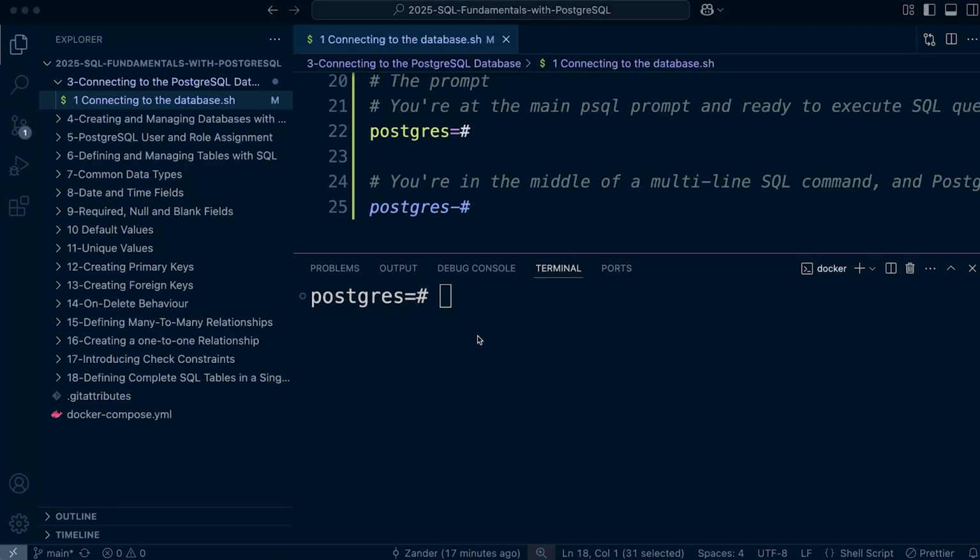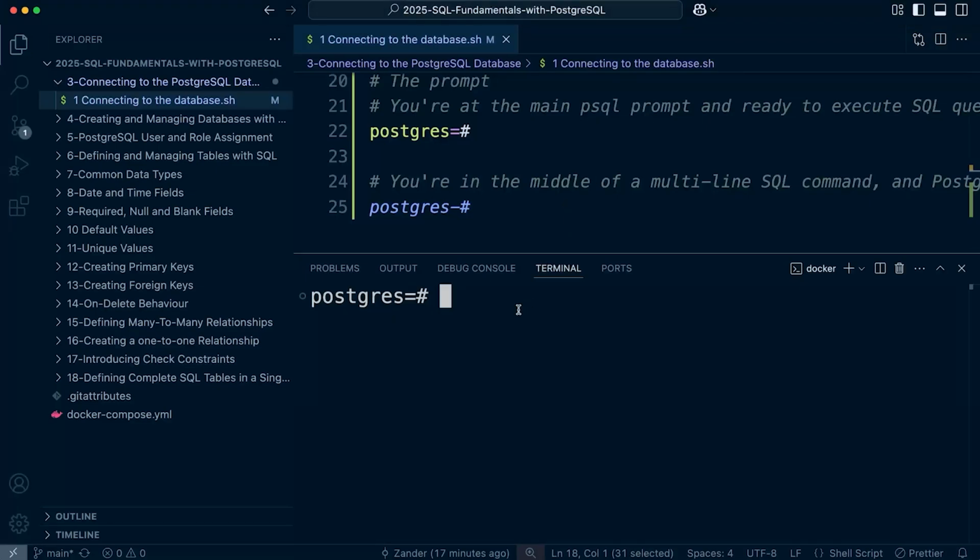So make sure before you run any commands, you're in the correct mode, in this case, the equals hashtag. This is the main PSQL prompt. That tells us we're ready to execute SQL queries. Now, sometimes I find the terminal tricks you and it doesn't show equals hashtag. I just need to press Command and K on the Mac, or on Windows, type clear, in order to get back to this equals hashtag if the semicolon doesn't work.